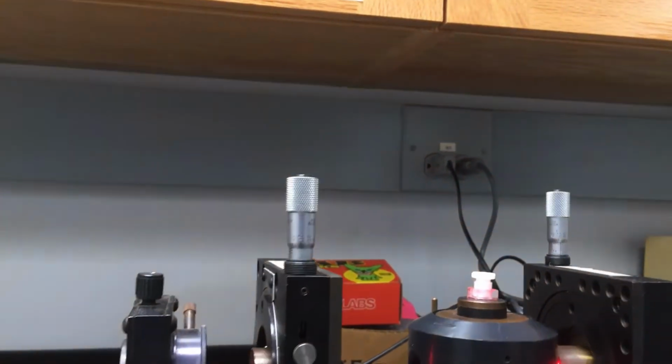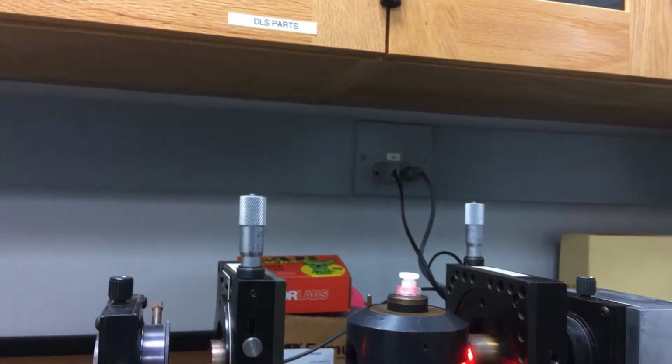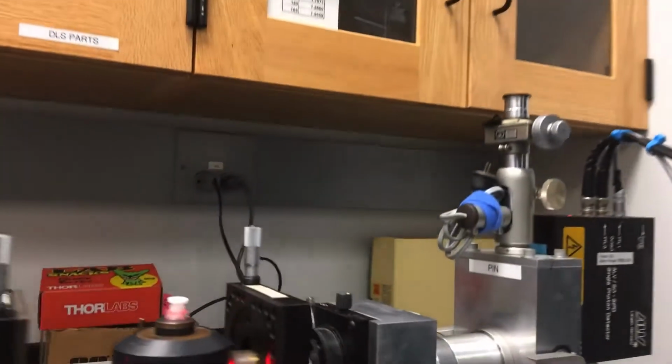And then there is a crossed polarizer, and the alignment scheme is to set that thing to horizontal first, and that's the whole trick to doing this, is to get that one horizontal. And that's a long explanation. We aren't going to talk about that. And then after that, we have the detector, the same as before.